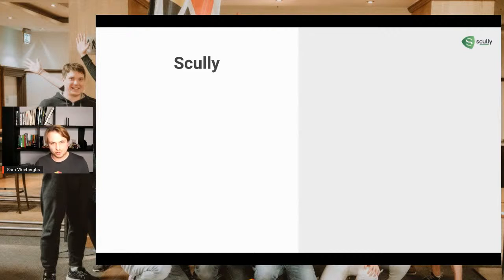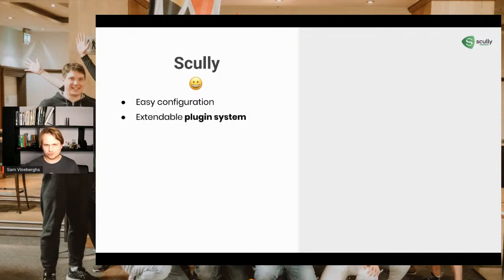Let's compare some good and less good points about Scully and Universal. First, the good parts about Scully. Scully allows for an easy configuration and has a very nice extendable plugin system. You can use nearly all JavaScript plugins in your application, not even only Angular JavaScript dependencies, nearly every JavaScript plugin that you can find on the internet.